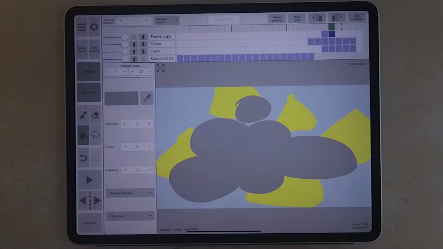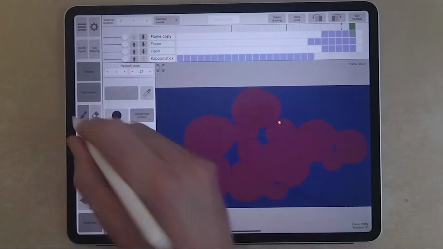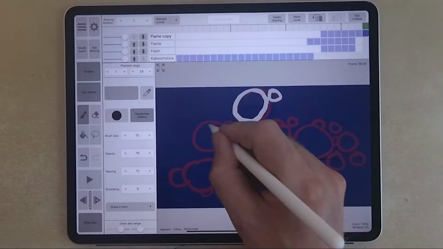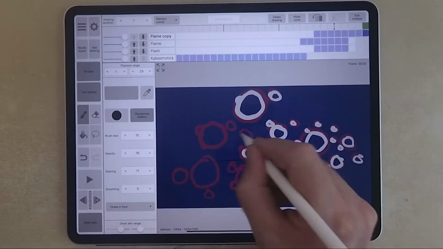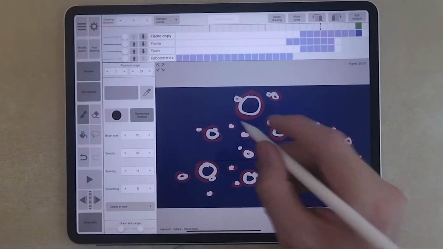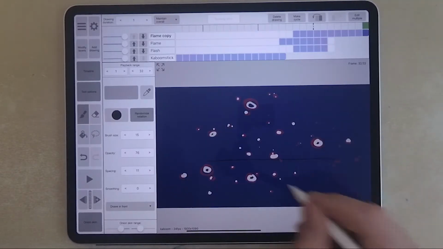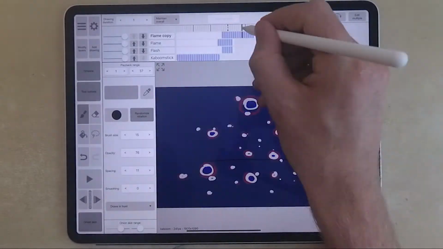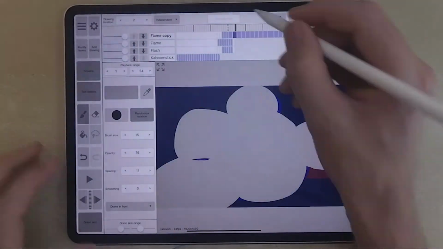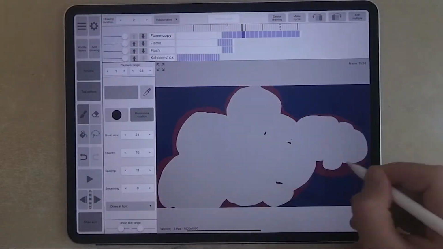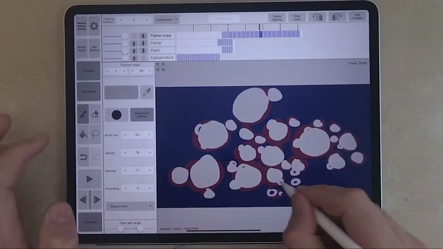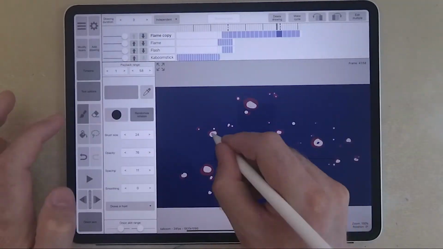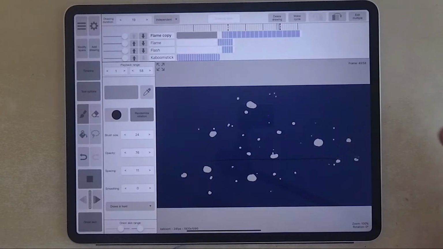So now I'm going to go through and make this cloud dissipate over about 20-30 frames. So it's going to go into hyperspeed time now. And there you have your smoke effects.